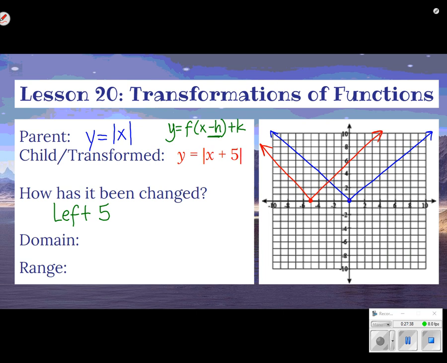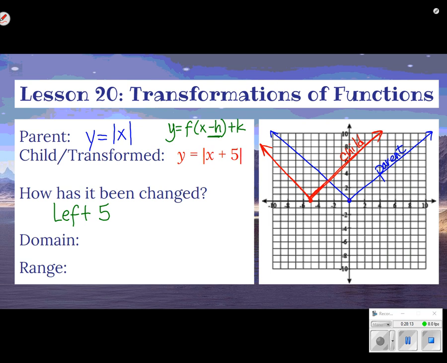Now, it is sometimes helpful if you come through and say, this is my child, or my transform function, and this is my parent. Some people do better with labeling. Some people do better with colors. Something to make it stand out that there are two different functions there and that you know which one's which. All right, now when we do domain and range in your homework, it's going to be of the child, not of the parent. So we're going to focus on the red graph that I just did, and that's where the color kind of helps, makes it pop.